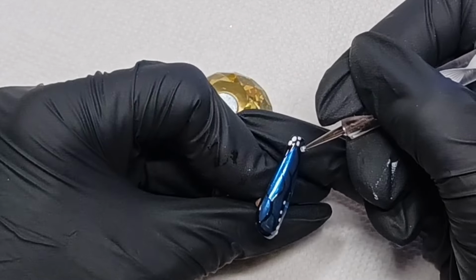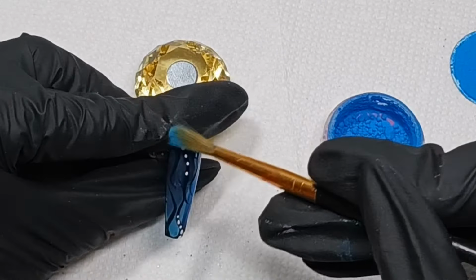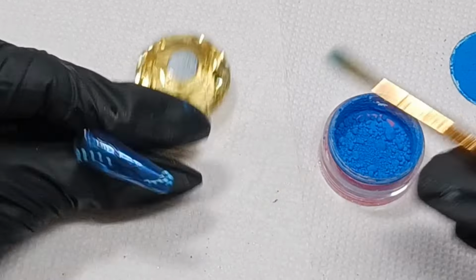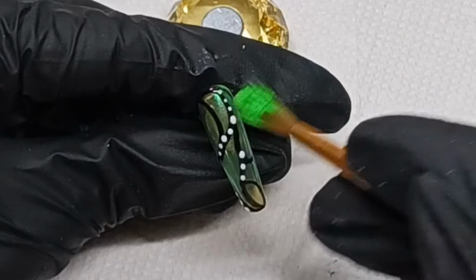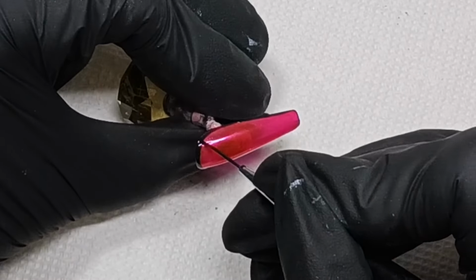I like the white dots, but while I was looking at them, I thought they're so bright against everything else, and I felt like they weren't just making me as happy as they could. So I got my pigments out and just dusted a little bit on there to give them a little glow of their own.